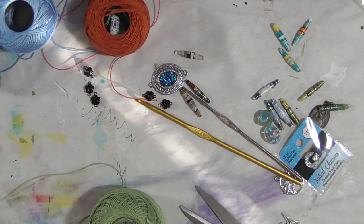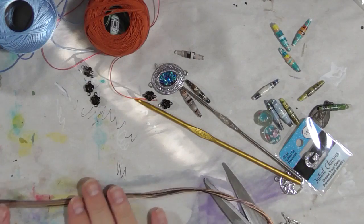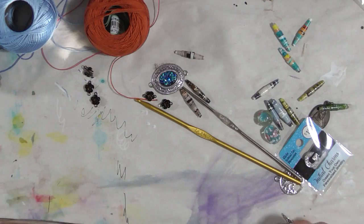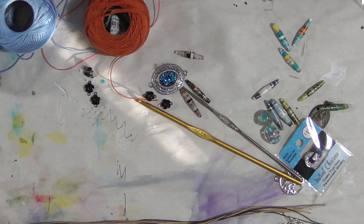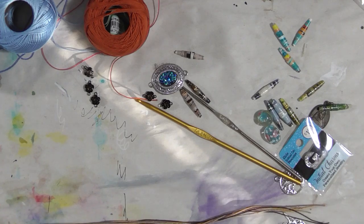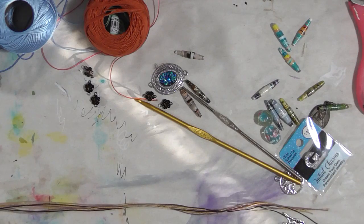Do I have any long pieces? Not too long. Oh, I have these. Yeah, this will work. So we'll use these. These are left over from the purple one that we just did. I doubled it over and I'm going to cut them so I have multiple strands here.